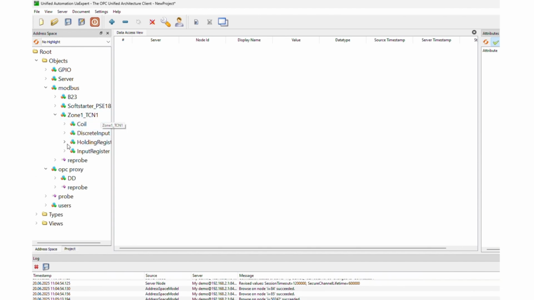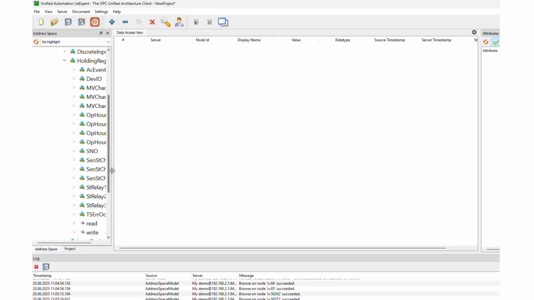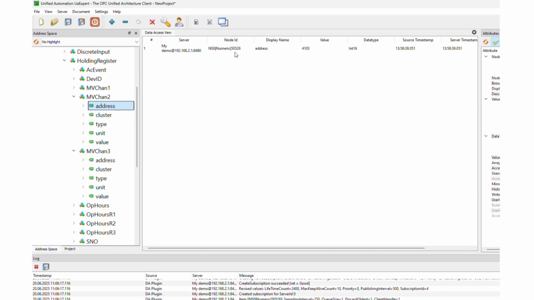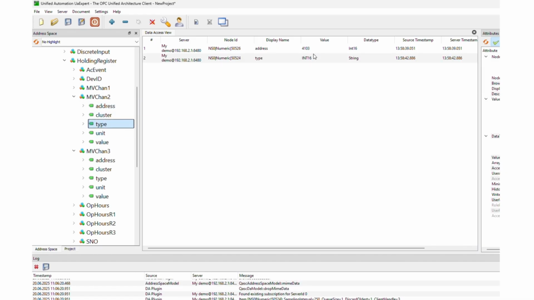and under the holding register you will see the variables which were defined. By clicking on any of the variables, it will expand and show the address attribute. It is important to drag and drop the variable and ensure that you are getting some value from the sensor, meaning the device is connected. If the device is not connected, check the wiring is correct, referring to the section where we have discussed the wiring and SCC configuration parameters.